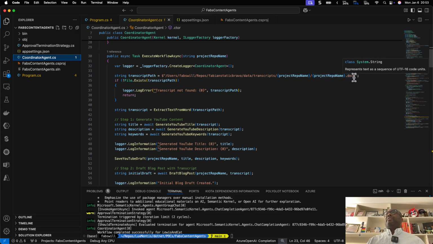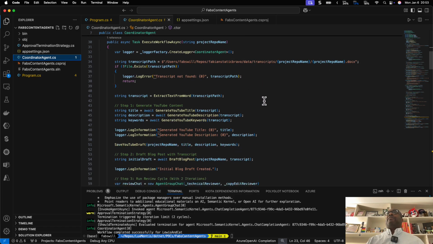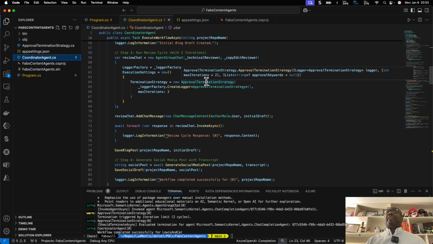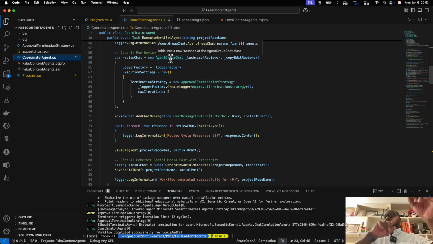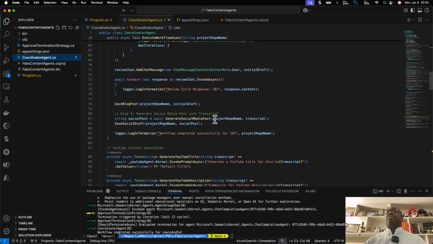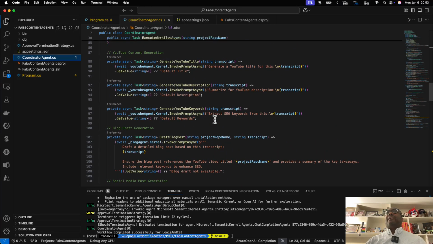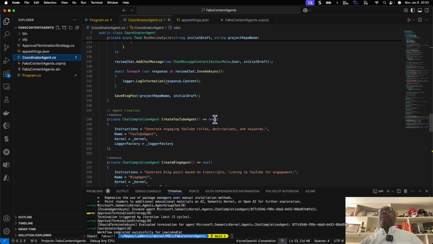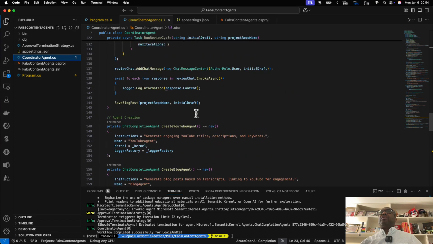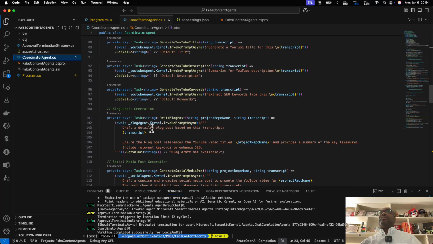the project repo name.docx, underneath the data folder, which you saw before. It leverages the approval strategy in the agent group chat, because the technical review and the copy edit agents are going to chat between each other to make sure things are right, doing a max of 2. And we new up a bunch of agents down here at the bottom. They all have a little bit of instructions. The one that has the most instructions is up here, where I'm telling it to look at the transcript, look at the project repo name, for the draft blog, and so on and so forth.